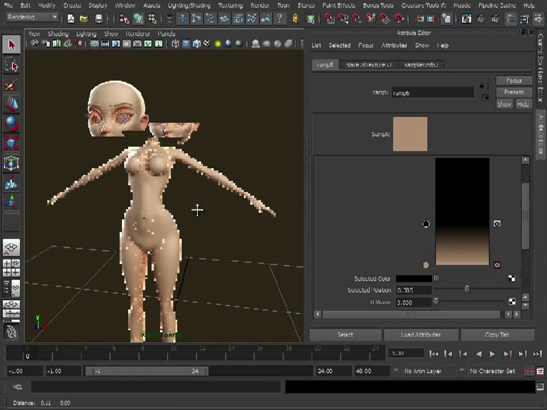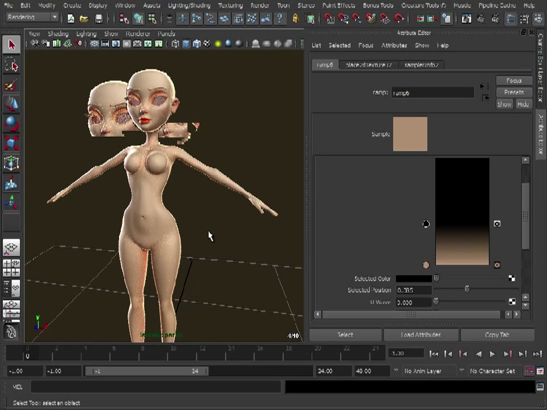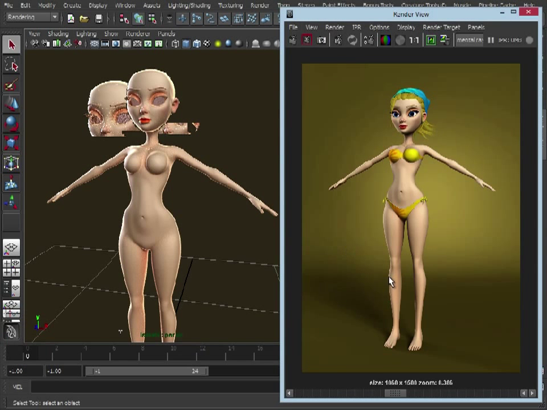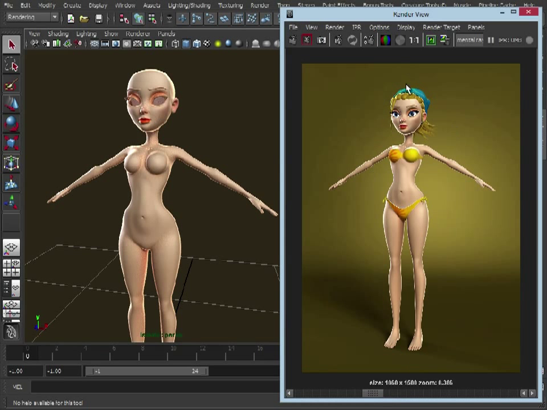And like I say, you can go in and you can add that to all the other elements in the scene. So if I bring back up our render, this is how it was with just basic Lamberts applied to all the objects. And if we compare it with this here, it's already looking a lot more interesting. So this is a render with rim shaders applied, and that's just giving it much more style, and it's enhancing the silhouette.